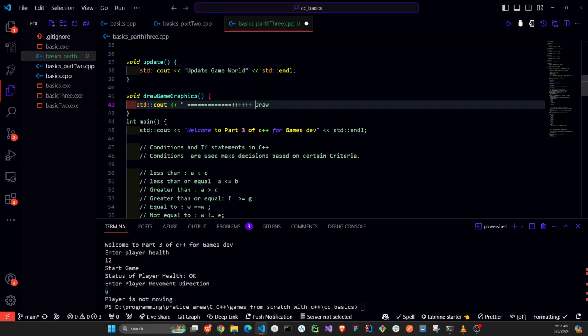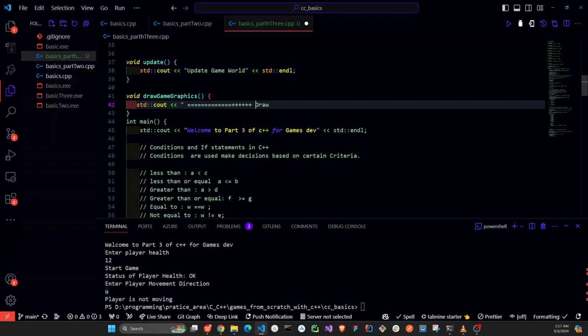Here we can reassign the player health to 0.